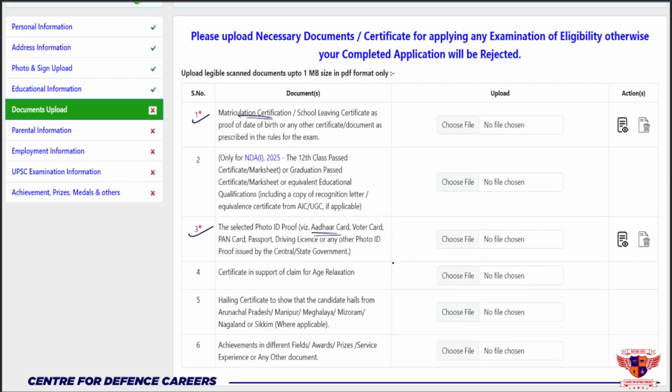Okay, so apart from this, the age relaxations are going to be over here. Just ensure this, and this is the very important sixth document. Whatever awards and prizes you have, you can upload it in a single document, and ensure that you upload it over here. But this is something that you need from a state level or a national level competition.